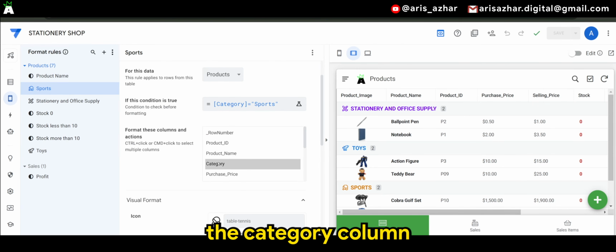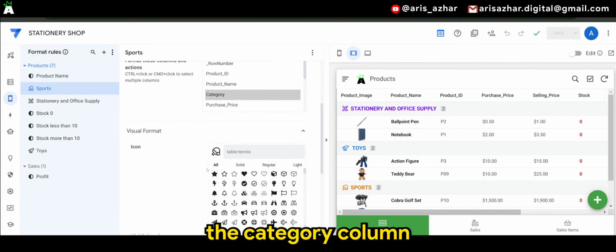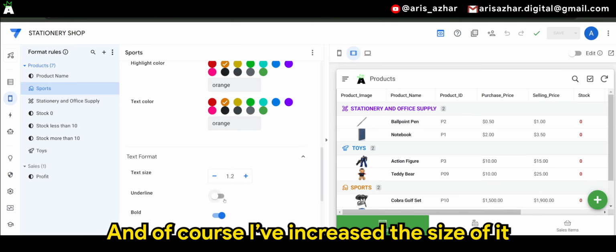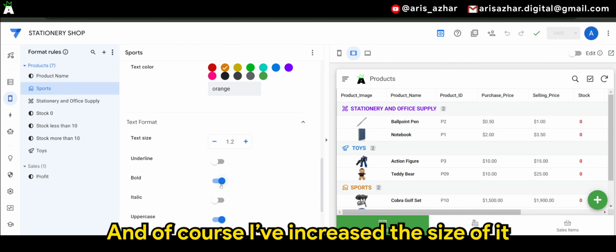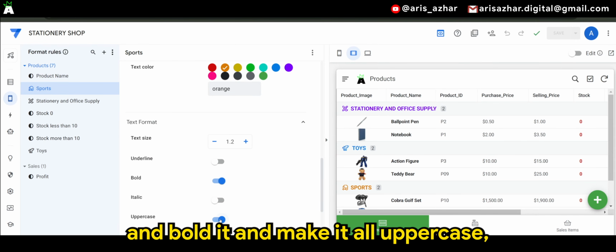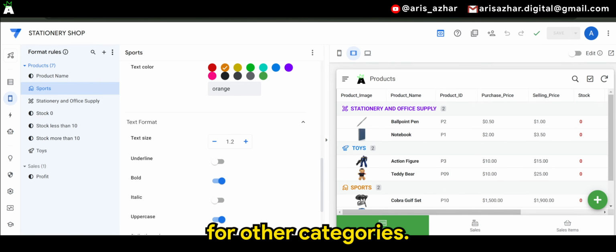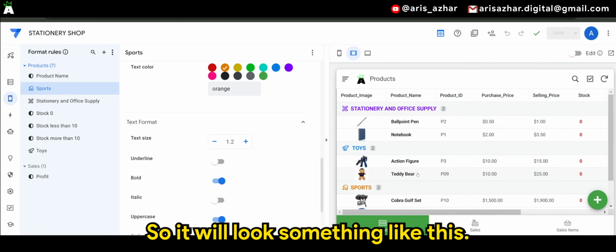Therefore, we will format the category column with this particular icon and color. And I've increased the size a bit and bold it and make it all uppercase. You can rinse and repeat the same process for other categories. So it will look something like this.